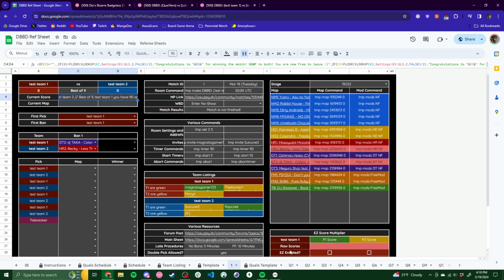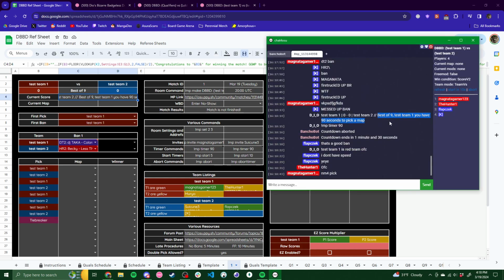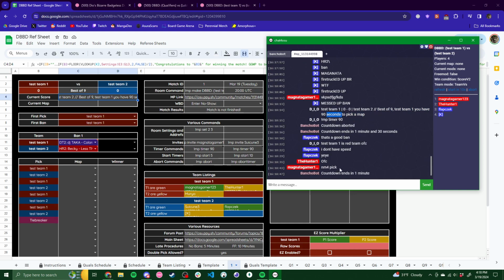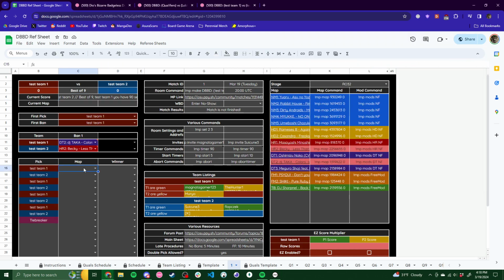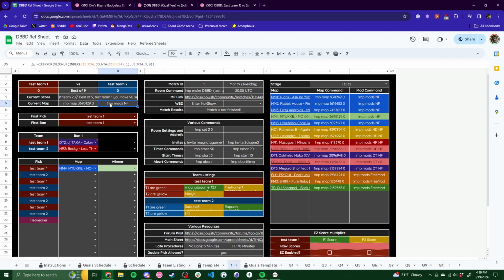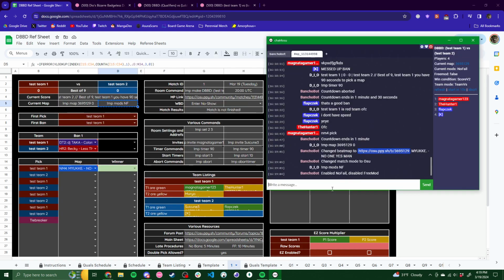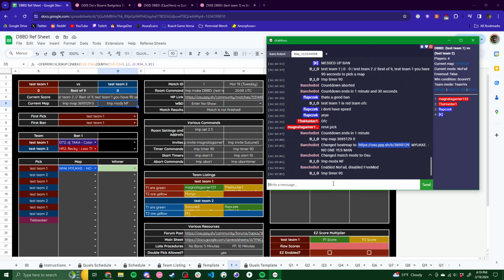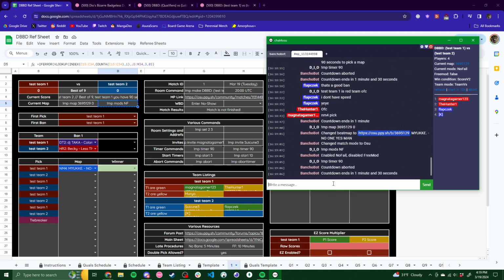It shows them the current score. It shows them the best of 9. And it shows them that they are current pick and they have 90 seconds to pick. They're going to pick Nomad 4. So I'm going to go here to the first pick, drop down, click Nomad 4. You'll notice the map command and the mods command is right here, but you can also just grab it from over here if you'd like to. And I'm going to give them 90 seconds to ready up also.